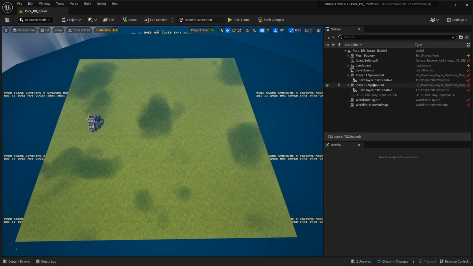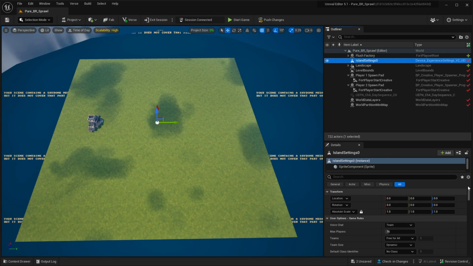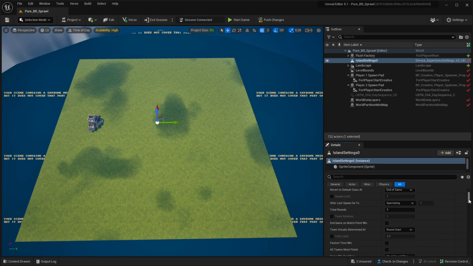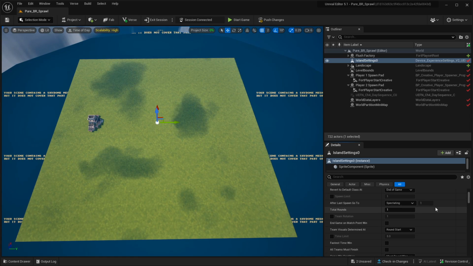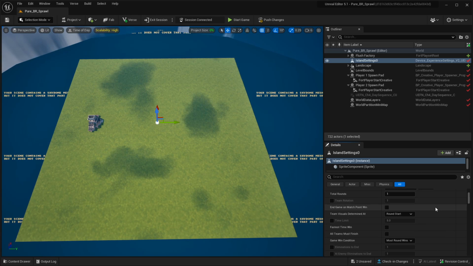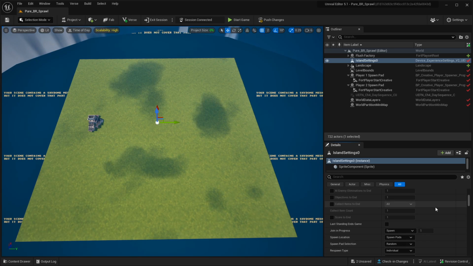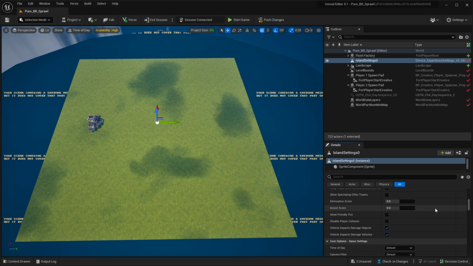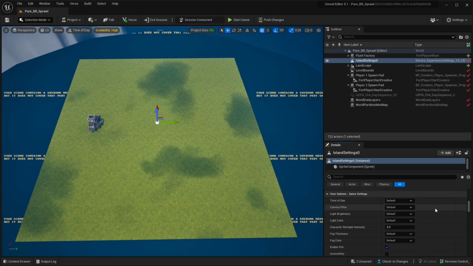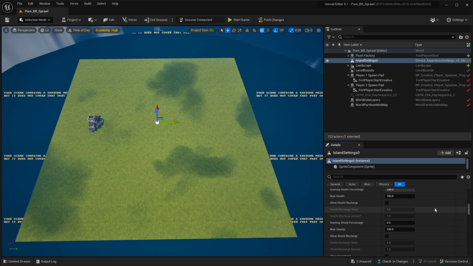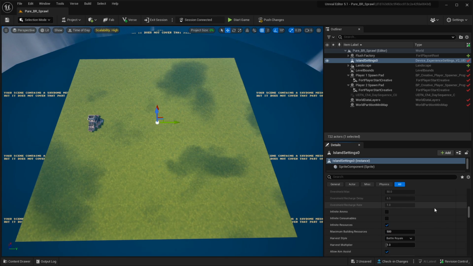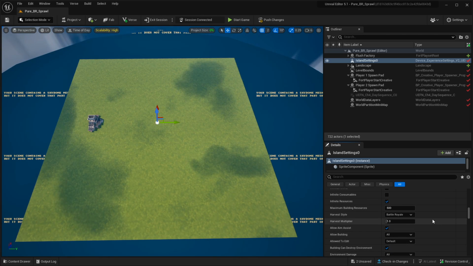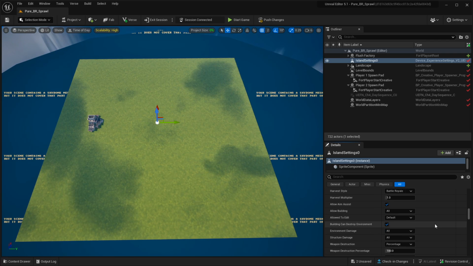All right, let's get our island settings done. There's just 2 things that I really want to update. This is going to be a battle royale map, and so when the game starts, I want to make sure that there is damage for buildings. It's got a boatload of settings, so you can update these based on how you want your game to be set up. I'm just scrolling down to get to the right sections. You can even do stuff like infinite ammo, infinite resources, your max resources that you want to start out with.